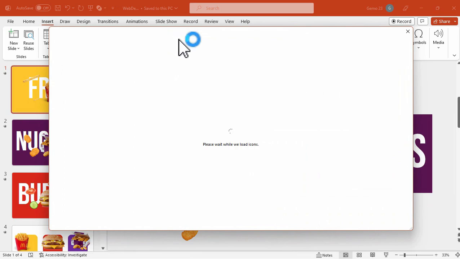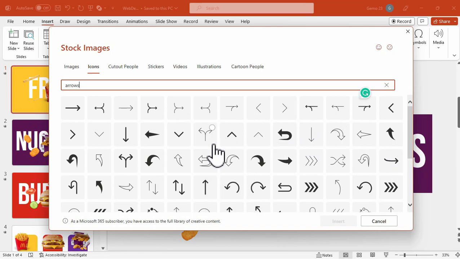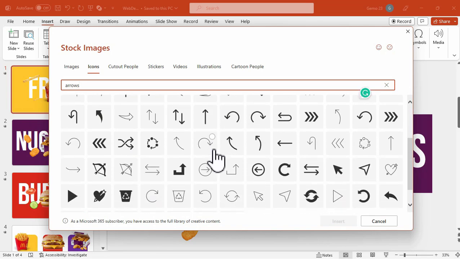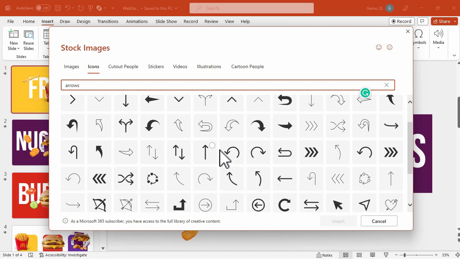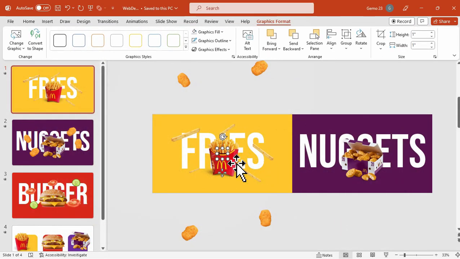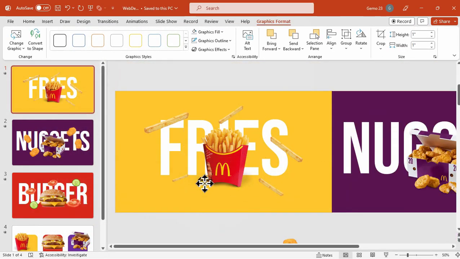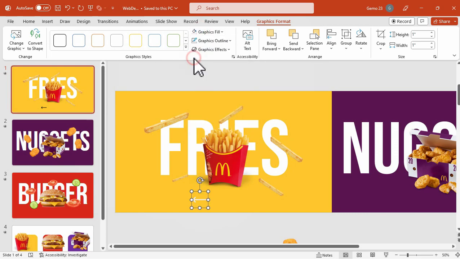let's try to add some arrow icons so we can navigate from slide to slide, from the previous slide to the next slide. So let's choose some arrows here from the stock images or icons provided by Microsoft 365. Let's try this. Insert. And now let's choose a color. Let's try this one.